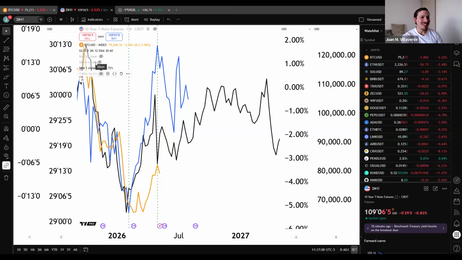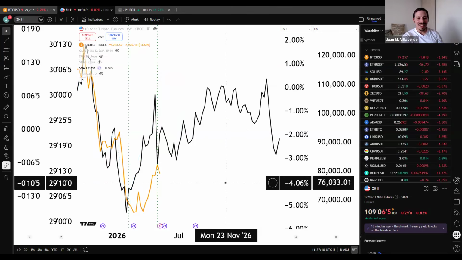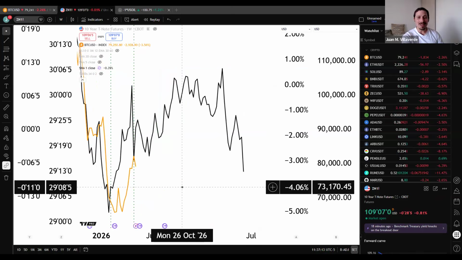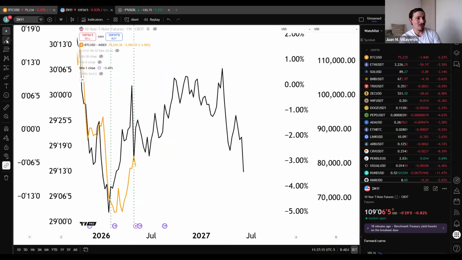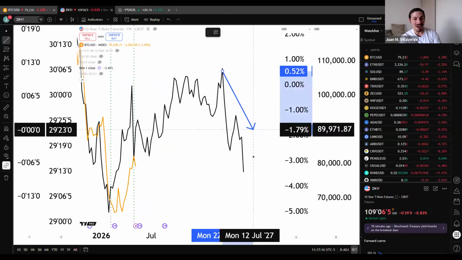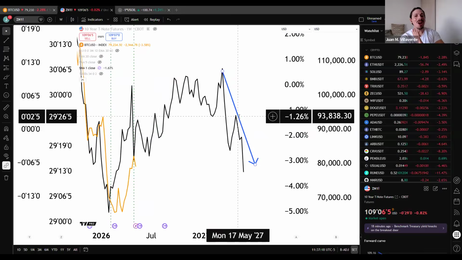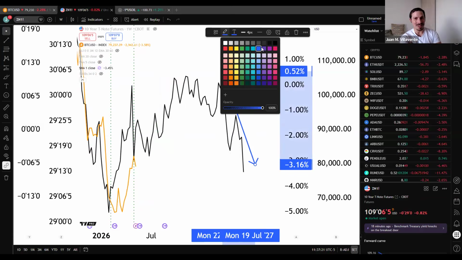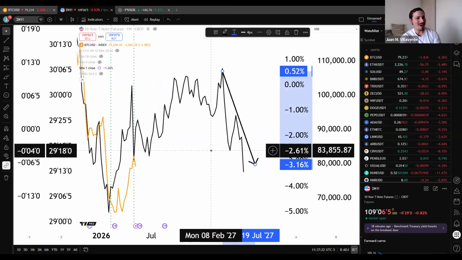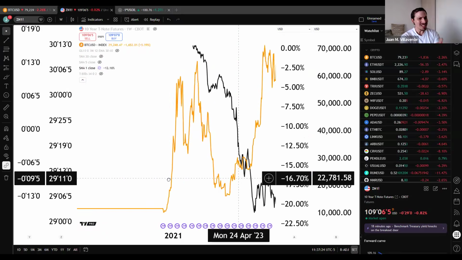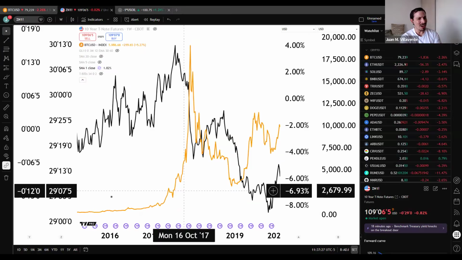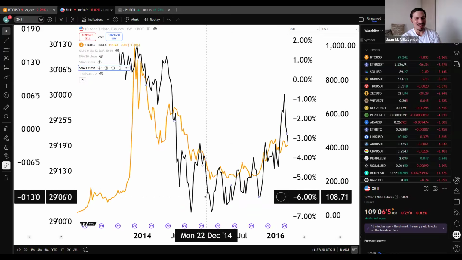So how do I hide it? Oh, here it is. Liquidity, GLI, go away. 13 months. Now, look at this. For 2027, it's giving us a pretty bearish outlook. I'm not even going to discuss this yet because, like I said, it doesn't predict price, it predicts time. But this is an old correlation. This is very old. It's not new.